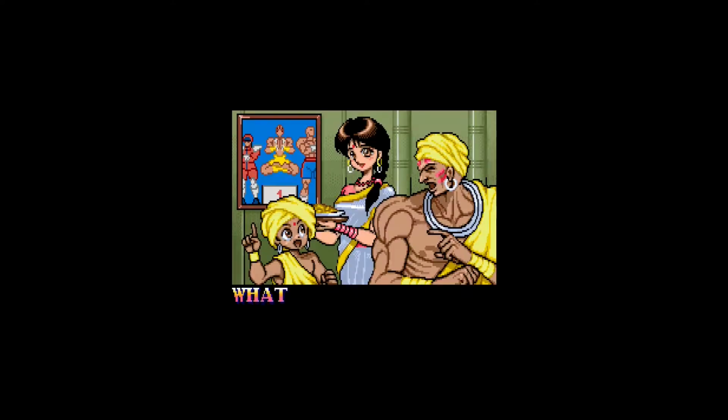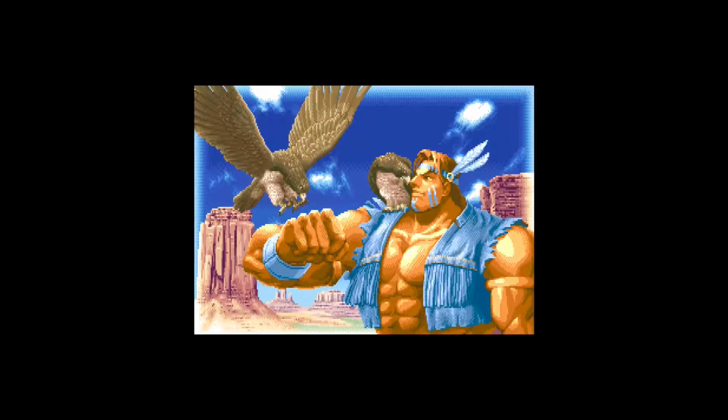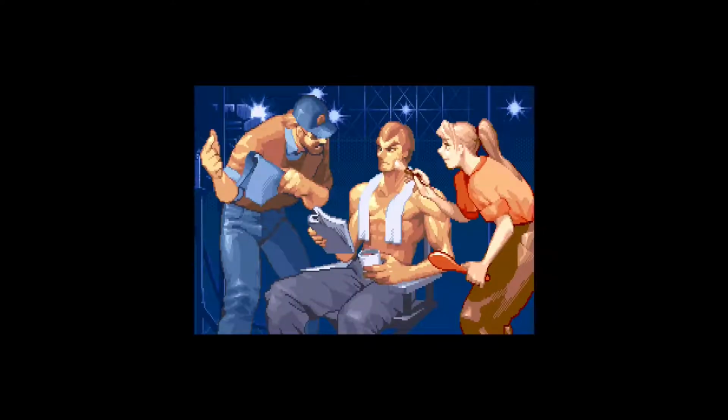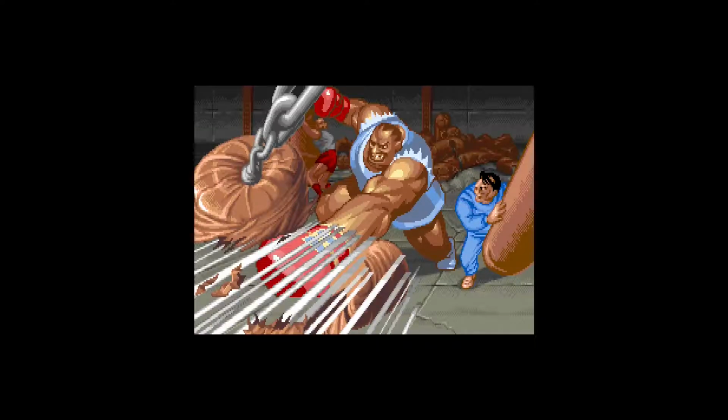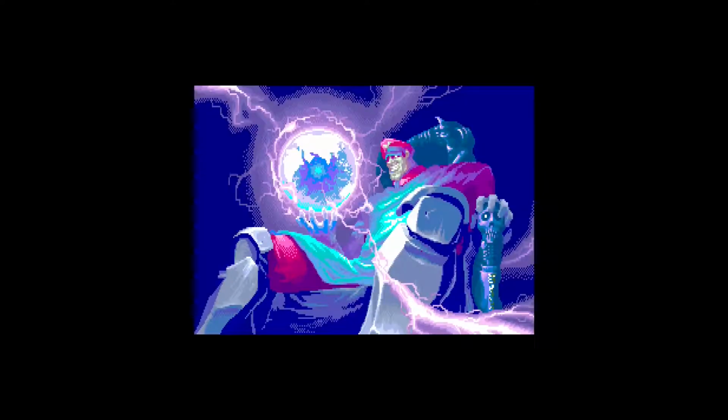Guile visits Charlie's grave. Dhalsim can now be seen with his wife in his ending, and he uses his stretchy arms to save a drowning child. T-Hawk spends time with some birds. Cammy pets a cat in London. Fei Long is seen on the set of his next film. DJ relaxes while listening to music. Balrog gets back to training, obliterating his punching bags. Vega just hangs out at home. Sagat gets back to training. Finally, Bison gloats with a glowing ball on his throne.